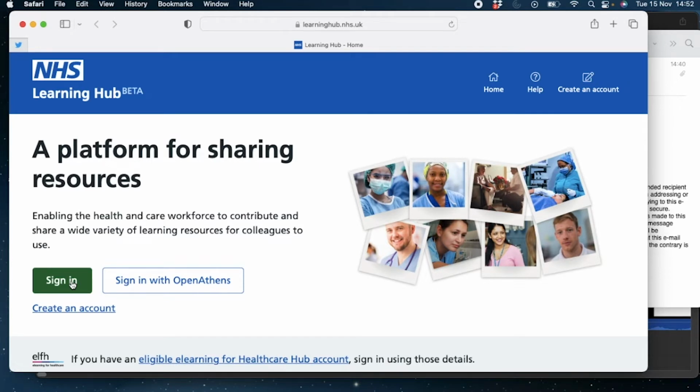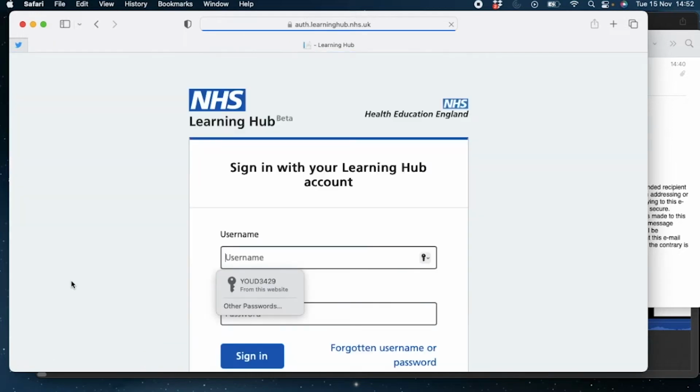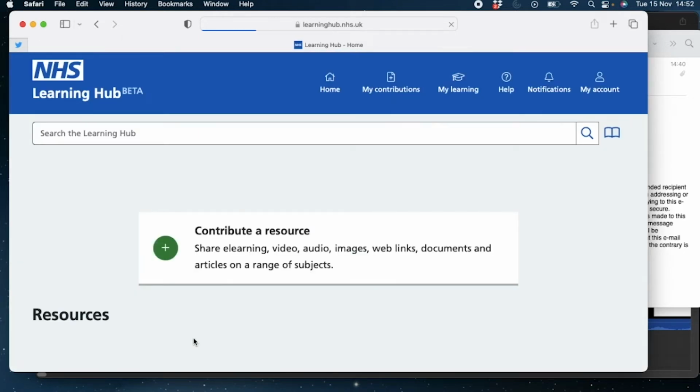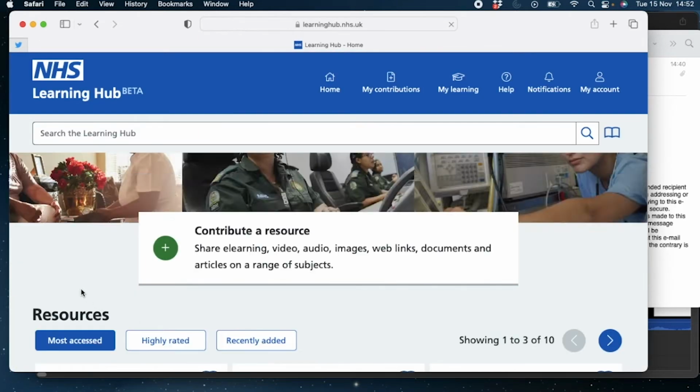If anybody already has a login for the e-learning for health platform, then that will work on the Learning Hub as well. So first of all, sign in, and this will take you to the main landing page for the Learning Hub.